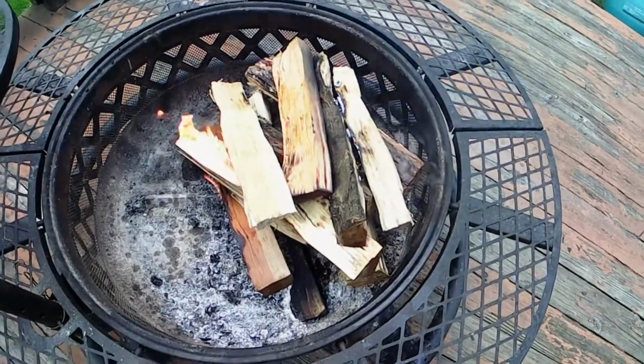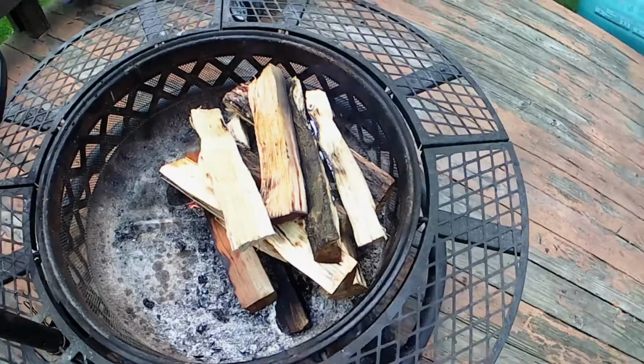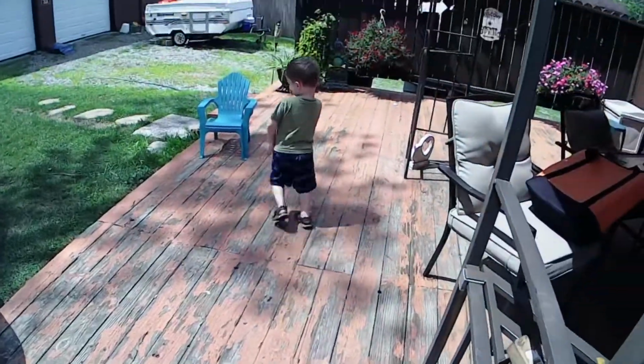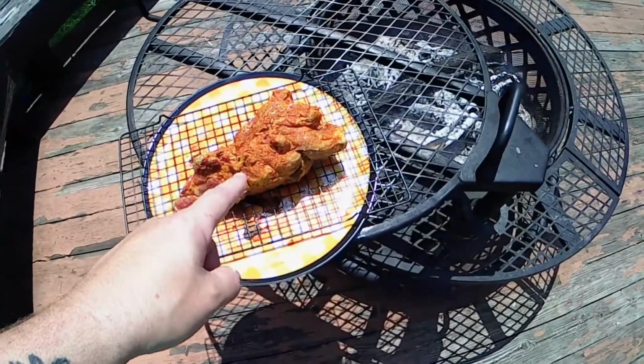Got us a little fire started. It's pork butt day. Pulled pork. Oh yeah. Is that funny? Yeah. Pork butt? Pork butt. We got our pork butt. It was the saddest pork butt I've ever seen, so I had to butcher twine it together.